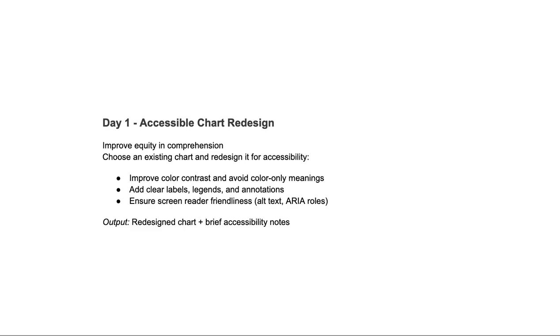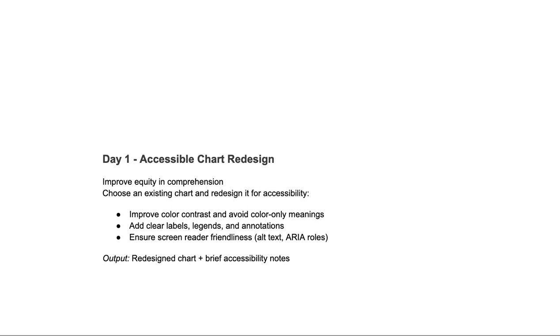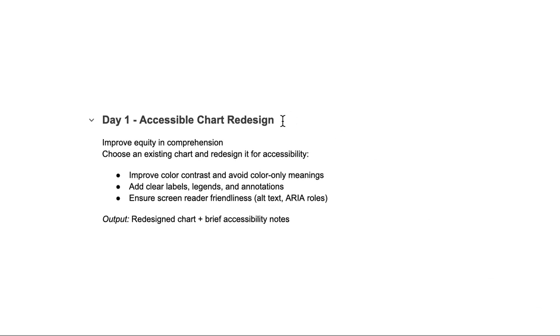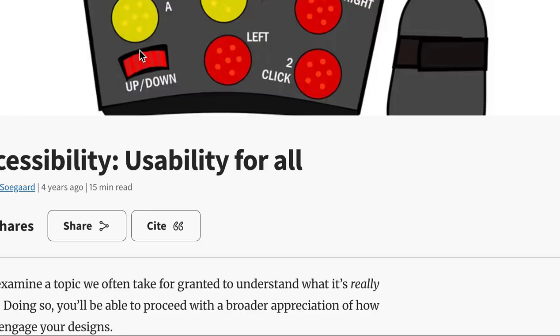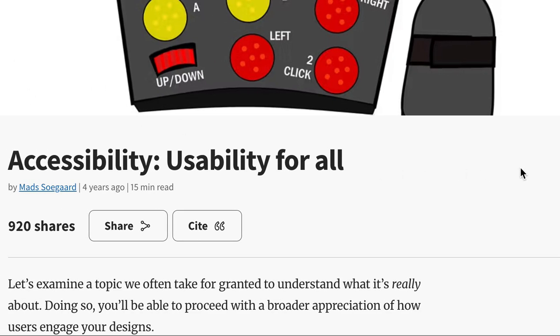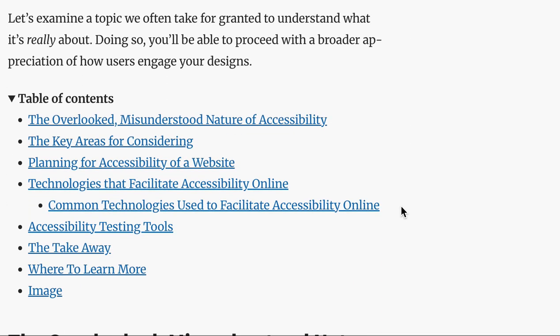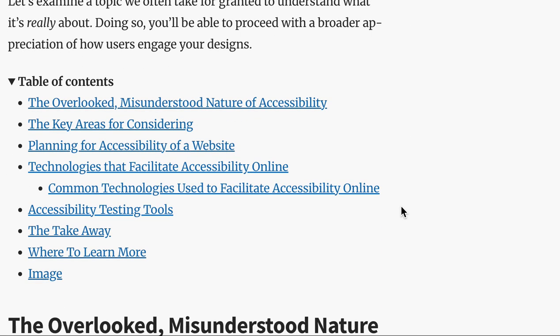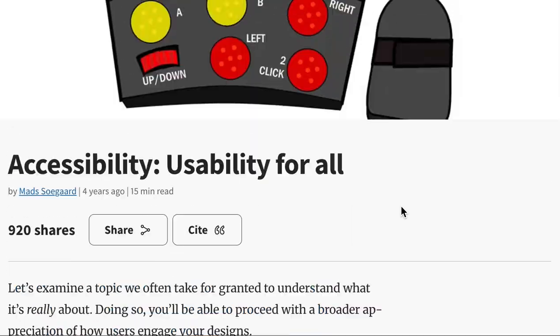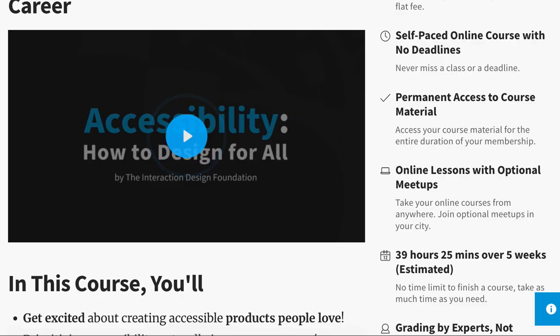And in this week, there are a number of resources that I'll try to pull up on screen here for you. We have a general article on accessibility that's fairly good, and it goes over a lot of the basics. So this would be a really great intro to accessibility, and there'll be a number of articles at the bottom that you can look into.